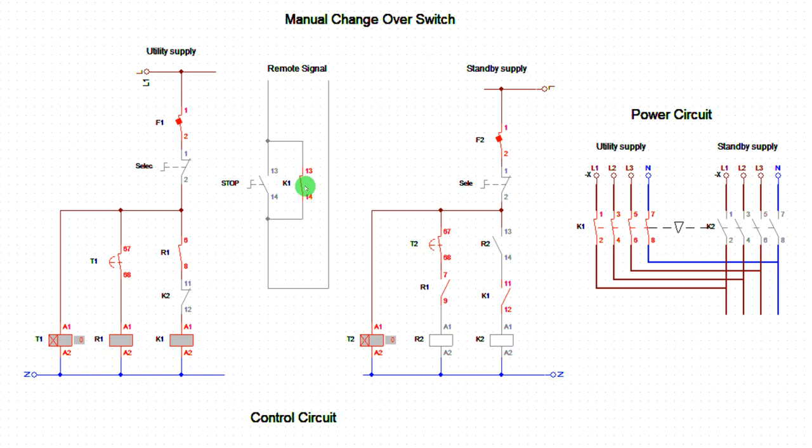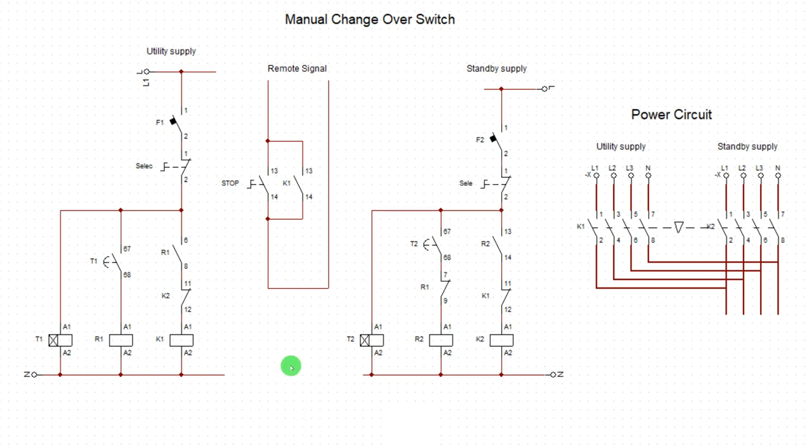Now, take note again. We don't want that to happen. We don't want, when this one is knocked off, simultaneously this one will also shut down. We want to put a delay function for this one to shut down. How do we do that? We are going to insert another timer relay, for cool down, for this to cool down before shutting down.